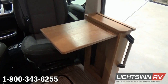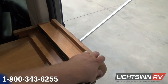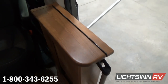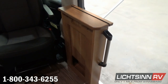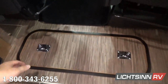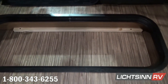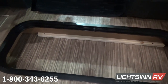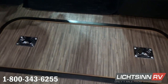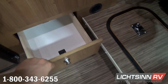The front dual cab seats feature armrests, adjustable lumbar support, adjustable headrests, and they slide, swivel, and recline. The reason they are fabric rather than ultra leather is that they feature three different sets of airbags — six airbags total: driver and passenger front, side curtain, and side seat bolster. There is innovative storage underneath the flooring in the compartment just behind the Travato-embossed cab floor mat and the front cab seats.